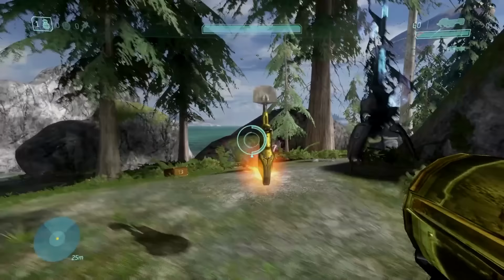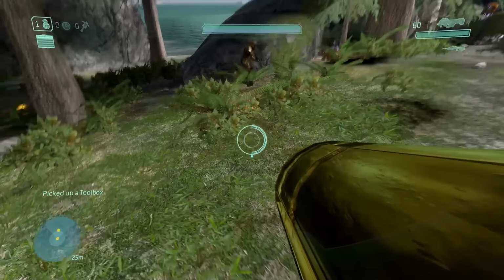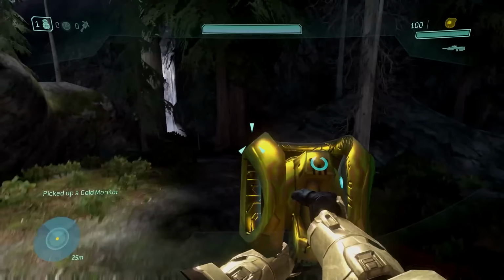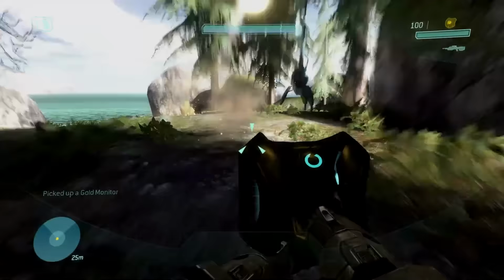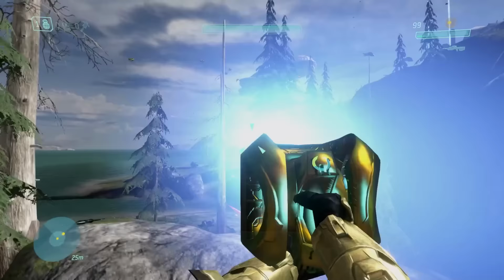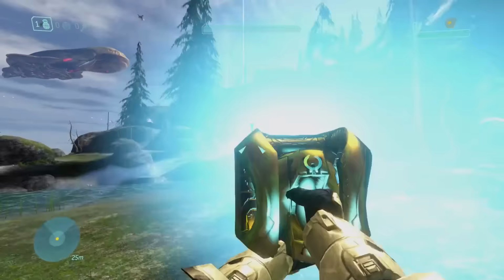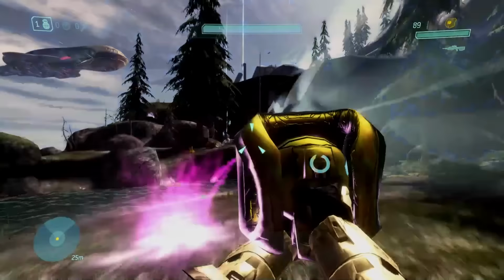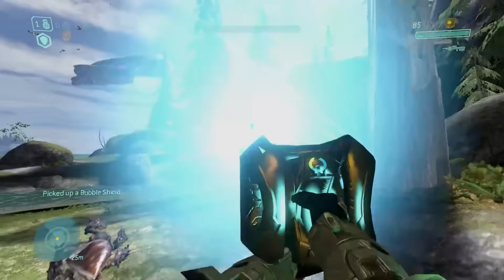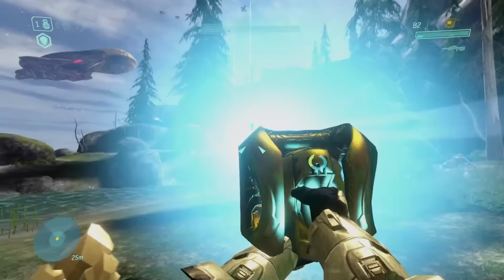What's this do? What did I throw? Was it a bomb? There's a guilty spark. Gold monitor? Oh god, what does gold monitor shoot? Is it gonna be a gun? Is that a wraith shot he's shooting? You can't see what he's shooting at because he's too large. Still need this turret to die. Are you dead yet? Okay, he's dead.